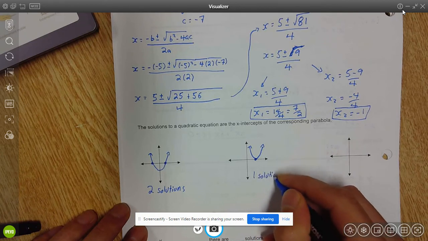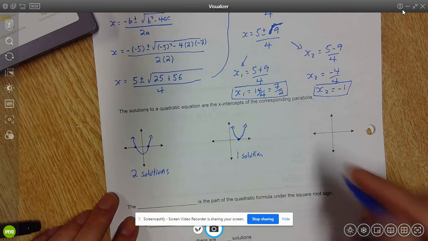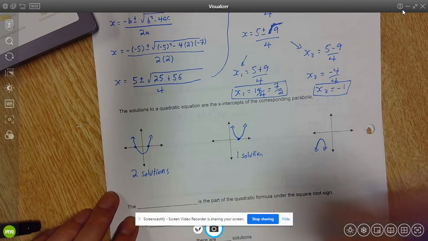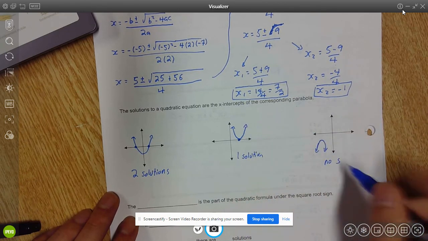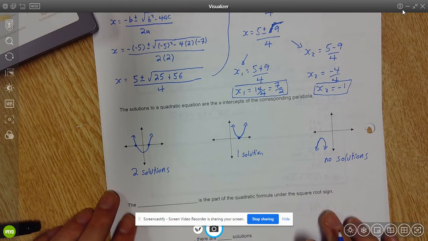And so I'm only going to get one solution to my quadratic equation. We'll talk about when that happens. And lastly, as we talked about in a previous unit, my parabola might have no zeros, no x-intercepts. So I'm actually never going to find x1 or x2, because my quadratic equation is going to have no solutions. It's going to be impossible to find solutions.